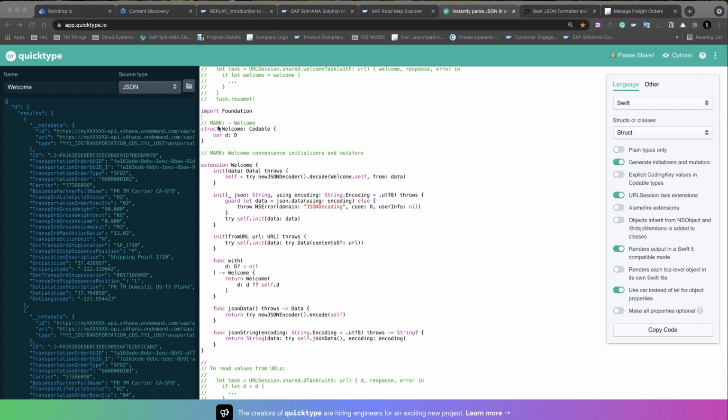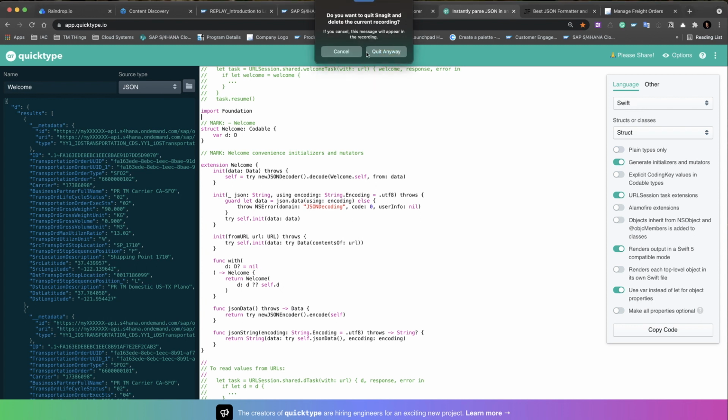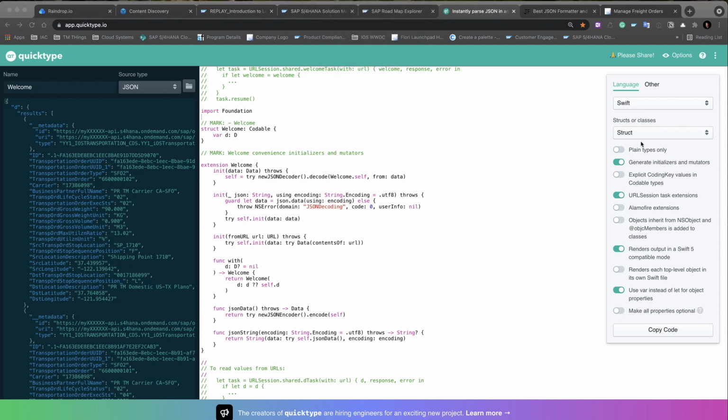So as you can see here, there are several options that you can pick in terms of the language, again, the target environment in which you're going to be consuming the incoming JSON. You can pick the language, you can pick whether you want to create structs or classes for it.